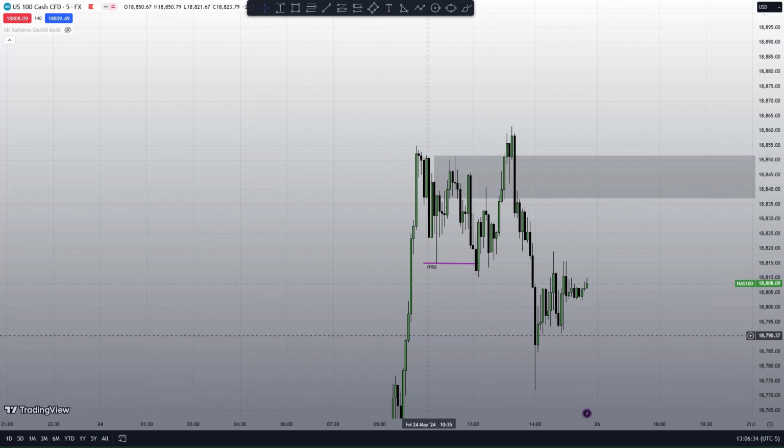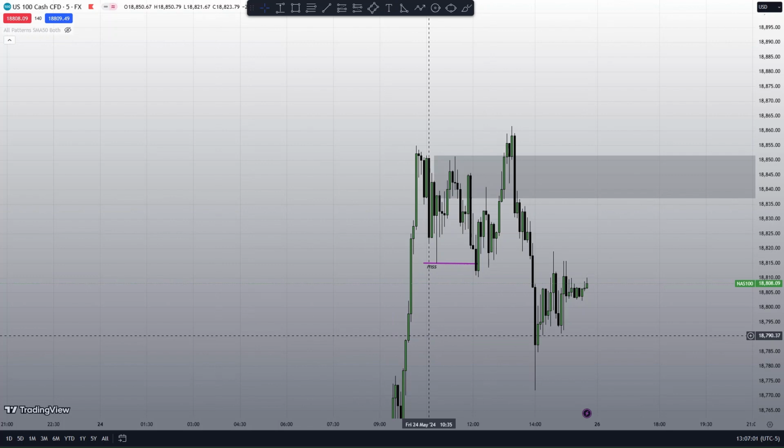Regardless, it works. It's a great strategy with the market structure shift. It's a great confirmation to use, especially because that's the issue that I used to have, which is I used to want to trade, once it gets to this zone, I'm going to sell. Once it gets to this zone, I'm going to buy. But you can't do that. You can get lucky and it'll work sometimes, but for the most part, you're going to lose money.